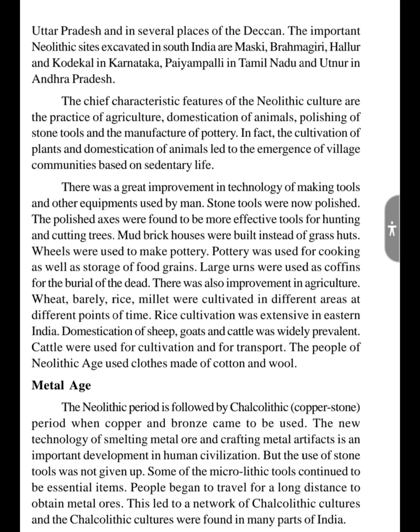Some of the microlithic tools continued to be essential items. People began to travel long distances to obtain metal ores.